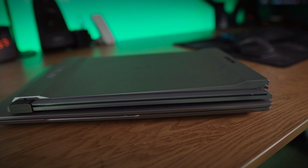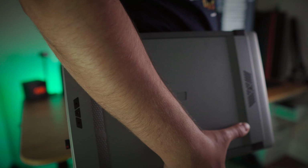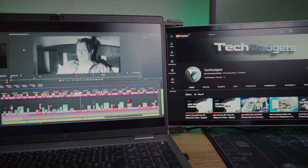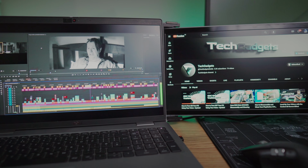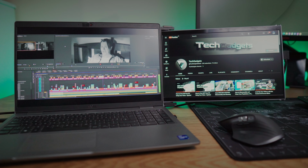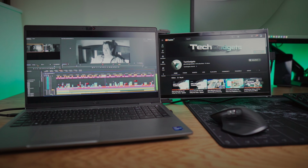Overall, my experience with the Duex Max has been a delight. Its portability, ease of use, and crisp display have significantly boosted my productivity. Whether I'm working on multiple tasks, studying, or enjoying some game sessions, having that extra screen real estate has made a world of difference. It will definitely be useful for my future works and projects.